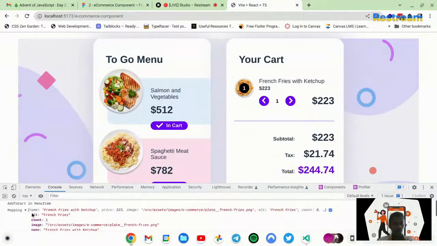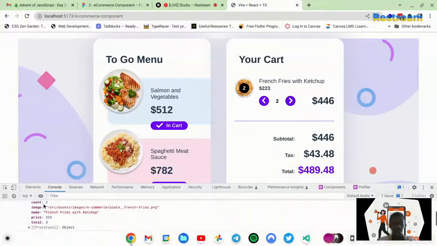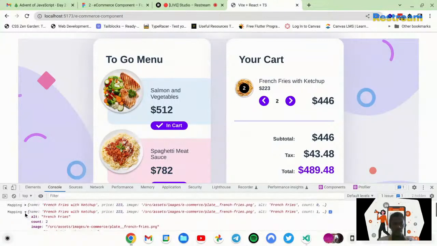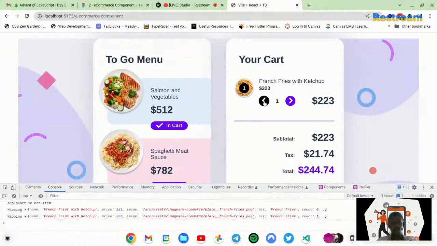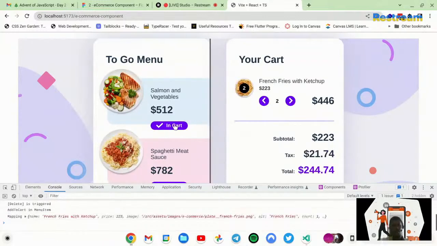Okay. So initially, I've added, right? The count is 0, count is 1. Let's go once more, right? And now we've increased, so count is 2, and total is 3, right? Let's decrease. Okay, I think when we decrease, you are not console logging the value, right? And then let's remove the item from the cart, right? Delete it straight. And when we come back, mapping into the item, right?